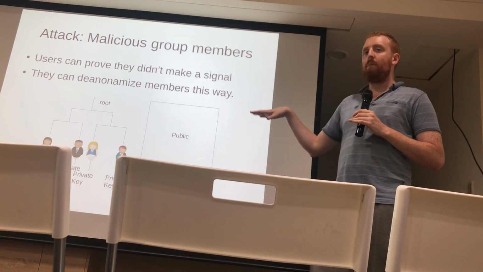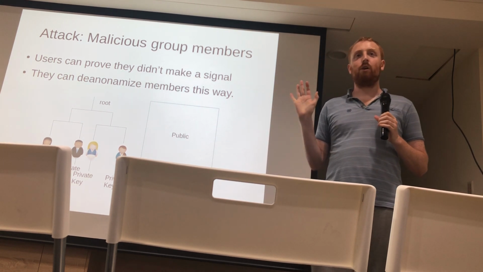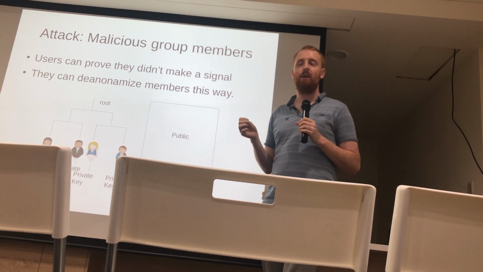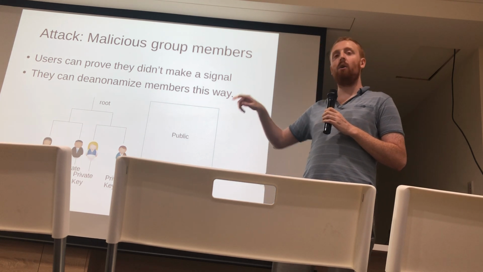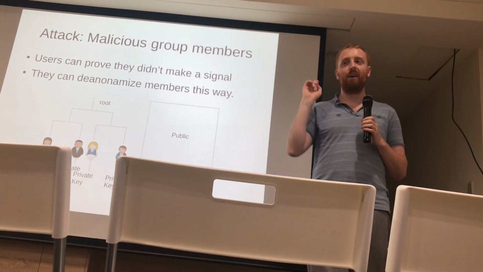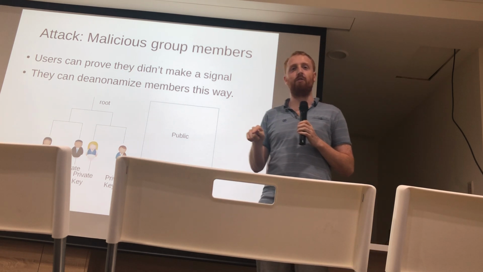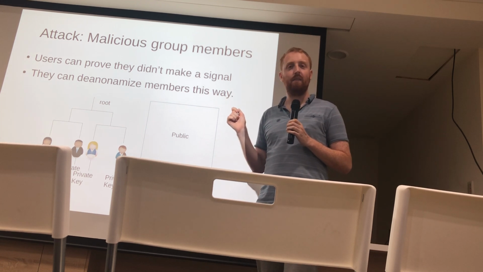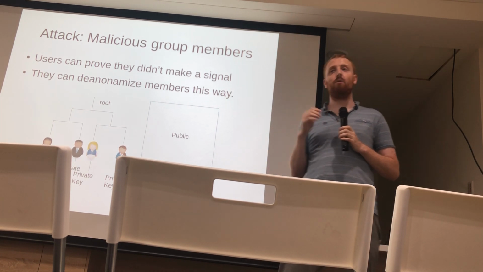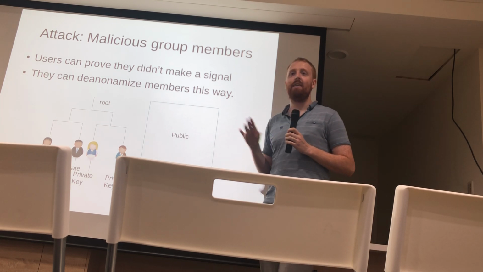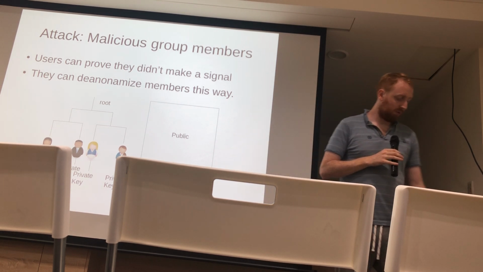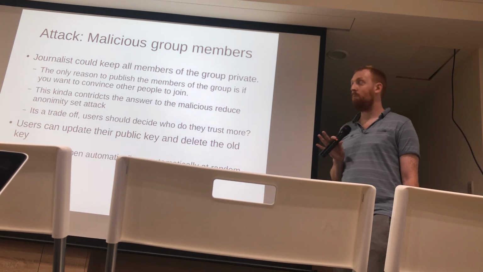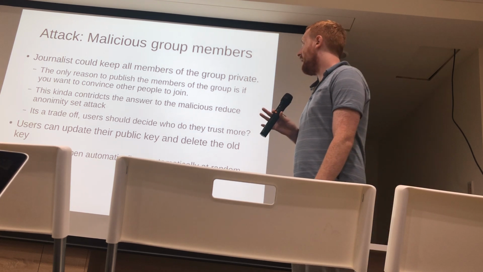Let's imagine that one of the members of this group said something very controversial, and other people come forward and say, we want to find out who said the controversial thing. They would go to all of the members of the group and say, you have to prove that you didn't say this controversial thing. Every time someone proves that they didn't say it, that reduces the anonymity set. And the only person who will not be able to prove they didn't say it is the person who did say it. So that's another problem, and there are some ways that we could fix this.